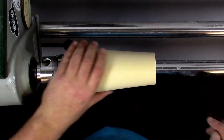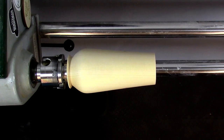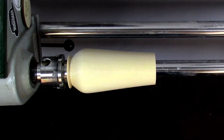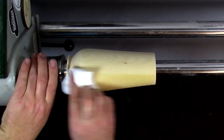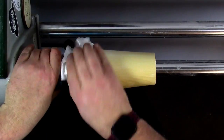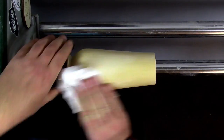So let's start off by getting some methylated spirits on this and cleaning the grain up, and then we can break out the honey and give it a complete coat of honey. I'm going to be using an airbrush so we get a nice even coat, and with the airbrush I can feather in the black a little bit better. So we'll clean all the grain out first with some methylated spirits to lift that, hopefully taking any dust and dirt that's still in the grain.